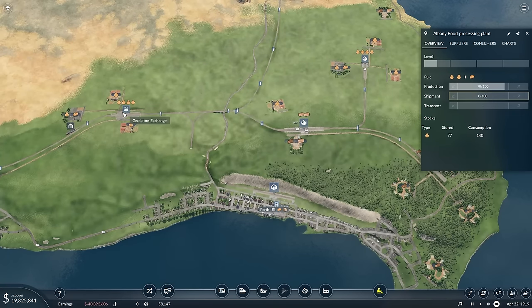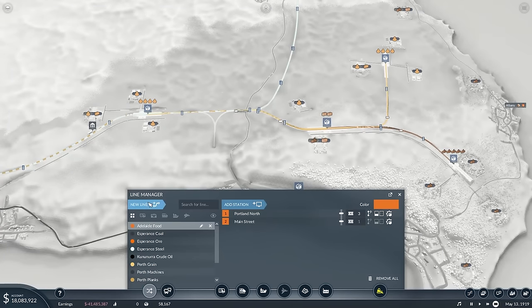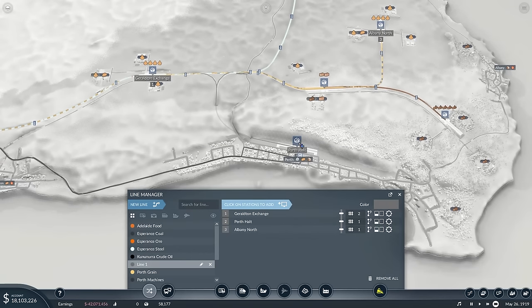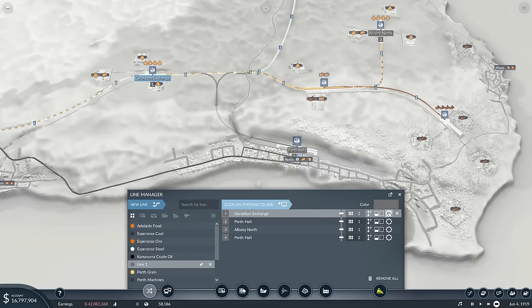So I need a train line to pick up from here, drop off, then go back up, pick up from there, and then drop off. So it's a two pickup system on one train line. So, new line. If I choose here, and then down to there, to here, back down to here. It's our food route, so we'll make it orange.